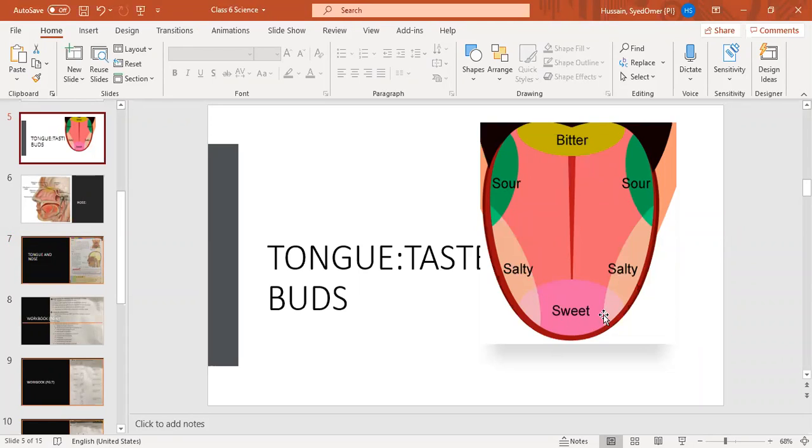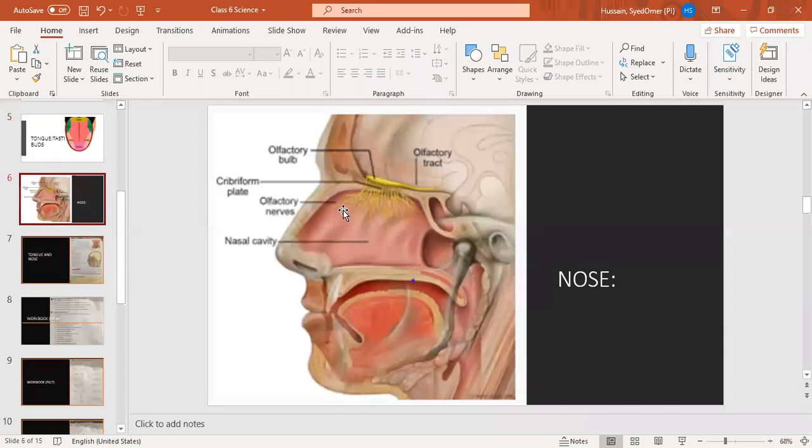Okay. So our next topic is nose. As you have a picture in your book, but I have also one picture for you, quite more easy and more evident from here, that how nerves are present in the nose. Now you can see these yellow colors. These yellow colors are called nerves. So these nerves are extending towards the brain. As you can see, they are present in the nose. This is the nasal cavity. They are present in the nose, and they are extending towards the brain.